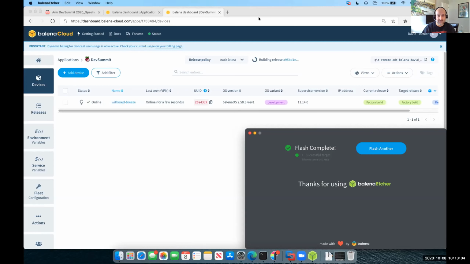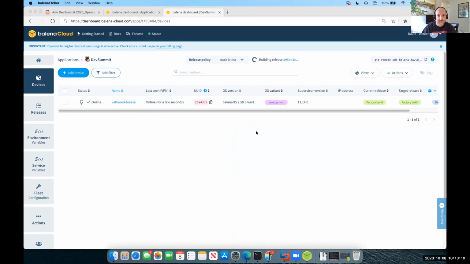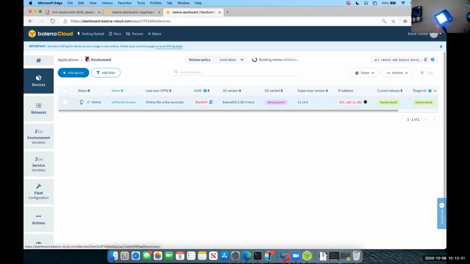And you can see in David's dashboard that a device called Withered Breeze just came up. Oh, Withered Breeze. Yep, online. That was pretty quick. So it automatically did that communication. And from here on out, all the communication is over that VPN. And you can see it grabbed an IP address through DHCP from David's Moose Wi-Fi network. And the other information here you can see is that this is indeed a development version. Yep, that's what we selected earlier. And it's online.